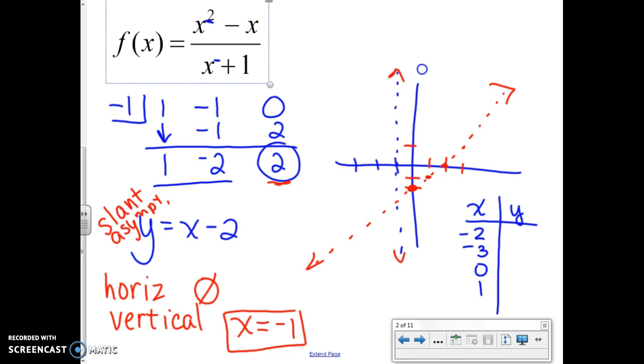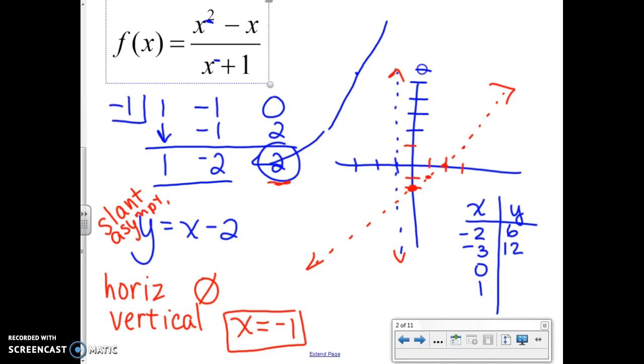I'm just going to pick a couple values because it'll help me to know where things are going to be. So if I put -2 into the top function, I get 4 minus -2. That's going to give me a 6. If I put -3 in, I get 9 plus 3. That's 12. So -2, 6, and that's up. And then it's getting even bigger here. So what I naturally know is going to end up happening, I wonder if it might come all the way down to the asymptote, or it might just come and do something like that. I am unsure exactly what it's going to do over there on the left.